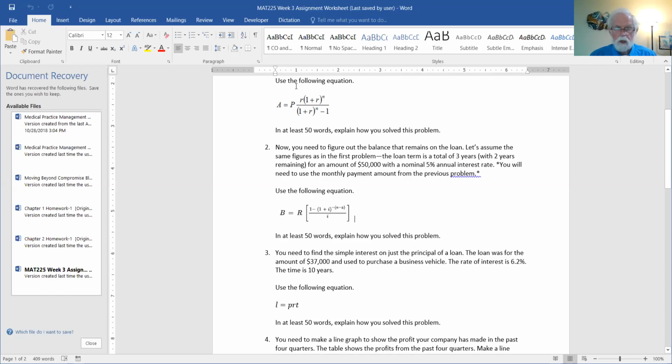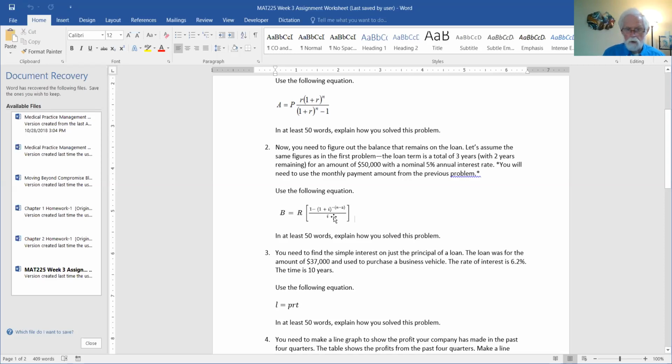Remember, R is the payment that we calculate in problem 1, which they call A here. And then B is the balance remaining that we calculate. So again, first solve this parenthesis, the exponent. I know we're supposed to solve exponents first, but an exponent that contains parenthesis is the first thing you solve. And then you simplify this parenthesis by raising it to whatever you calculate here. Do the calculations, do this next, and divide by 0.05.